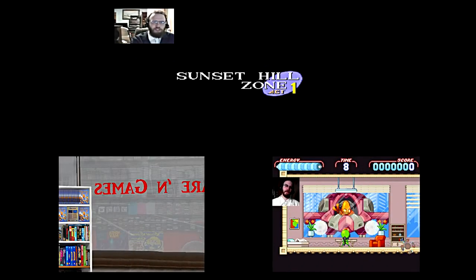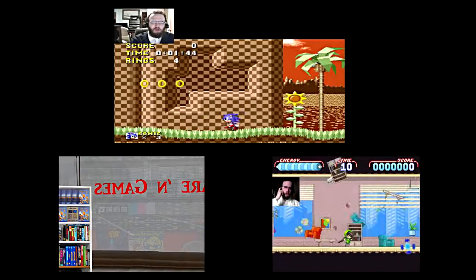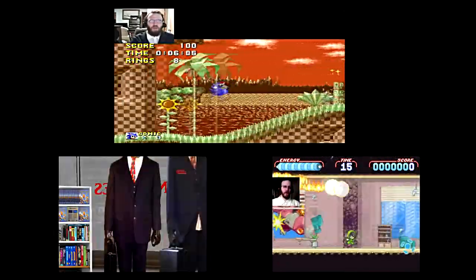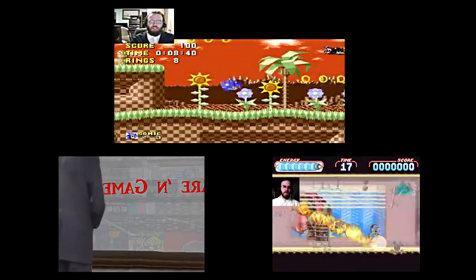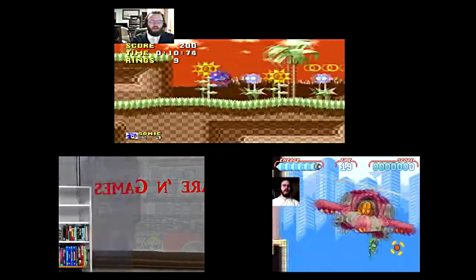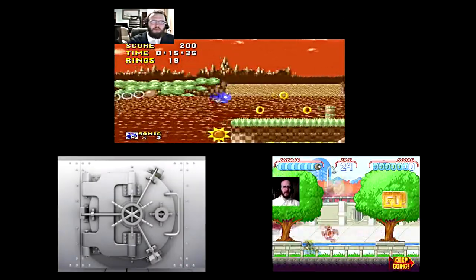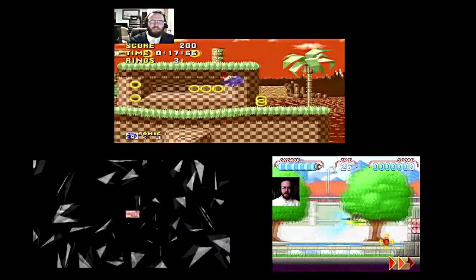In 1987, the Great Giana Sisters was released for the Commodore 64. But then, they came. They locked the sisters away forever. Woohoo! Or so they thought. Wah!